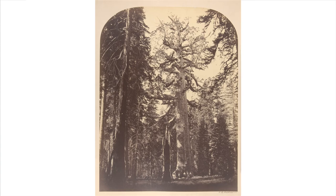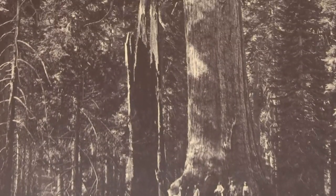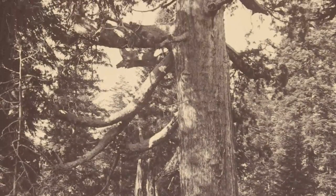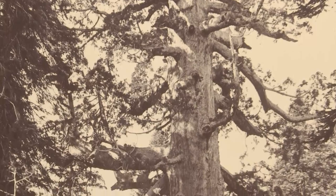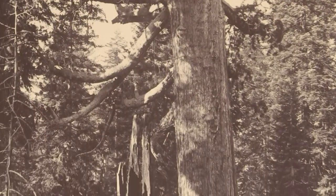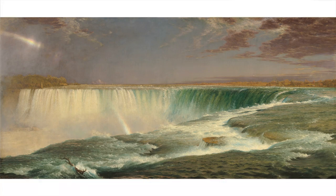One of the metaphors that was most common in late antebellum and Civil War America is stout trees serving as an emblem of both the strength of the Republican idea, but by 1861, when Watkins makes this picture, also the strength of union and unionism. This is the Grizzly Giant, which I think at the time they thought was the largest tree in the Mariposa Grove, and indeed it may have been, 3,000 years old. This was one of the most popular pictures Watkins made in 1861. Asa Gray, the great botanist at Harvard, owned it. Billings owned it. Louis Agassiz bought it. Benjamin Silliman at Yale bought it. I mean, this was a very popular picture. I mentioned cultural unionism before and how key to the Yosemite idea is that Westerners engage the dominant cultural form of the East, which is landscape.